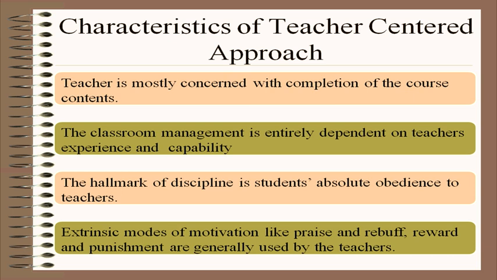The classroom discipline is also the responsibility of the teacher, how to enforce and maintain the discipline in the class. Everything is depending on the teacher. The hallmark of the discipline is students' absolute obedience of the teacher. Teachers mostly use extrinsic modes of motivation like praise and rebuff, rewards and punishment. These are generally used by the teacher. So these were the characteristic features of the teacher-centered approach. This approach, as you know, is entirely dependent on the teacher.